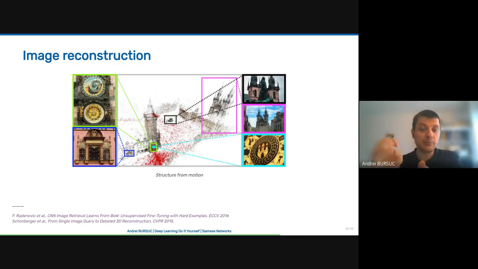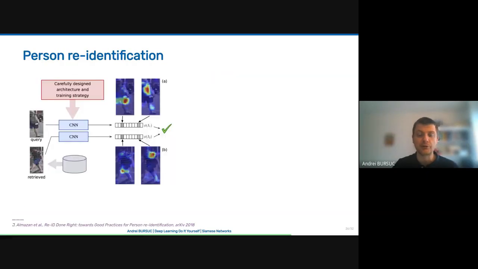Practically, you take a dump of Flickr data, usually it's Flickr, from a certain city with all the geotagged images that you can find there. It's usually in the order of thousands, tens of thousands, hundreds of thousands. And you give them to a server, and then the server extracts these local features, ideally with a neural network, and then you compute similarities between images, each one with each one, and there are some mechanisms to infer the 3D structure from these images, and this is usually quite accurate. As you can see here, I have a model from Prague, and it doesn't use any maps whatsoever, just some weak GPS information from the photos posted on Flickr.